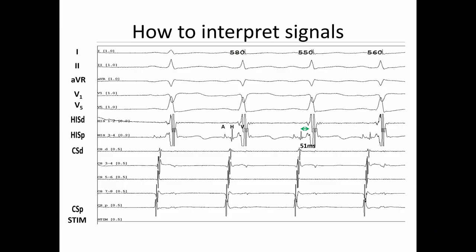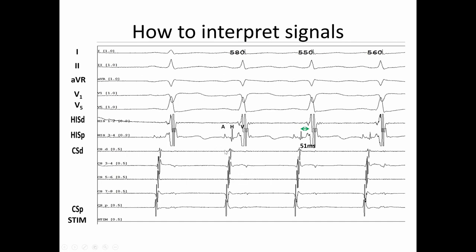So I just need to spend a little bit of time making sure that you understand basic interpretation of signals. It's just an ECG with extended features that are actually really helpful to you. The general way that the trace will be set up is the top will be some ECG leads, and here we've got four ECG leads. Then we've got our His catheter that's marking out the AV node. And then we usually put the coronary sinus catheter at the bottom, with CS proximal at the bottom and CS distal at the top. First of all, the His catheter is probably the most important one to understand. This is at the AV node location.